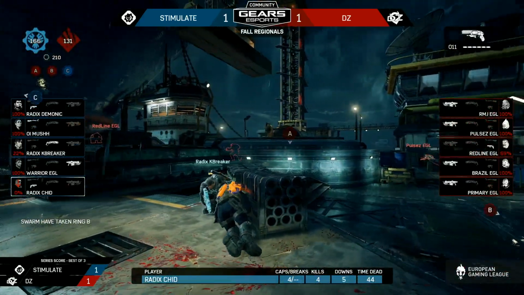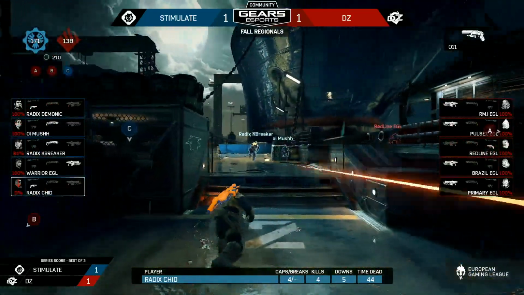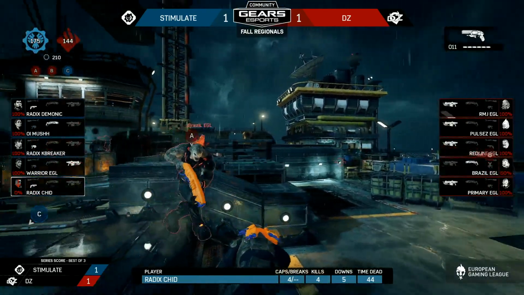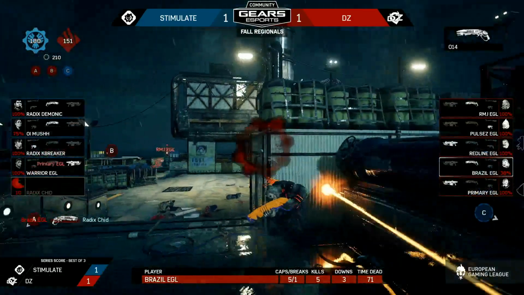They are falling back and just holding this one now. Having Winch control, losing top control, you've got Chid in such an awful position there. This is not looking good for DZ. This is not looking good for Stimulate at all. Now I'm expecting DZ to rack up these kills and be able to get this 3 cap. Yeah, definitely. It's definitely going to be close to the wire.